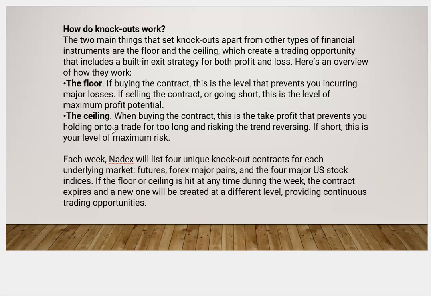So if you're buying it and it hits the ceiling, it's going to get you out for that maximum amount of profit, which you're going to know before you get in the trade, just like you're going to know what the actual risk is before you get into that trade. If short, this is your level of maximum risk. So once again, if you sold it at 50, and it hits the top of that bracket, then it's basically going to get you out and you're going to lose $50.